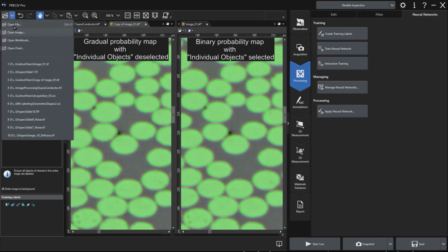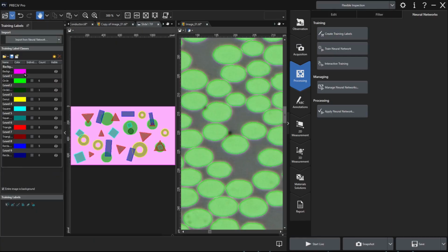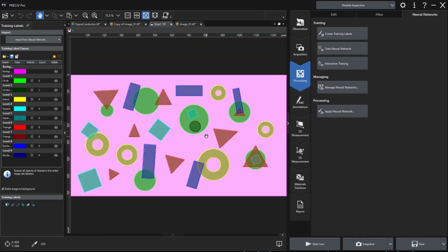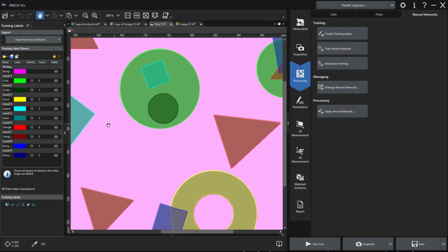For applications in which objects overlap, we can assign these to different levels. As a result, a separate probability map is calculated for each level, with the consequence that an image pixel has both a probability of belonging to object A in level 1 and a probability of belonging to object B in level 2. The maximum number of levels is related to the maximum number of object label classes, so 15, as we already heard earlier.